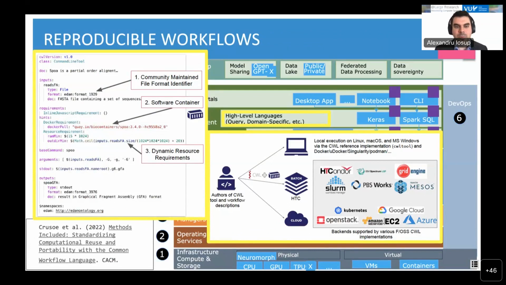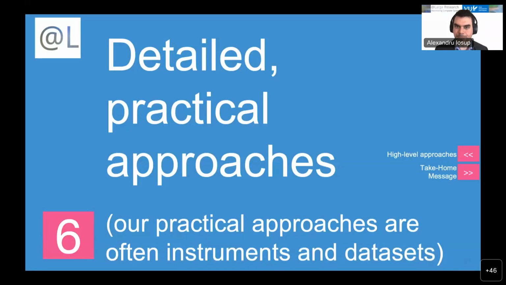And the last point is that we should very systematically define also how our workloads actually get run, and that they should be reproducible. Once you run some AI job, it should be reproducible. If you run a graph processing job, you should know that if someone else reruns it, maybe 10 years down the line, or even 100 years down the line, they should get the same results. And how to do this? Well, we hope with a community-driven common workflow language. So you see our publication in Communications of the ACM, the nature of computer science.